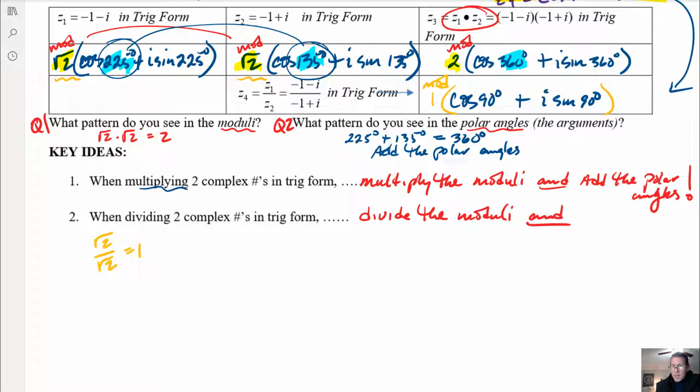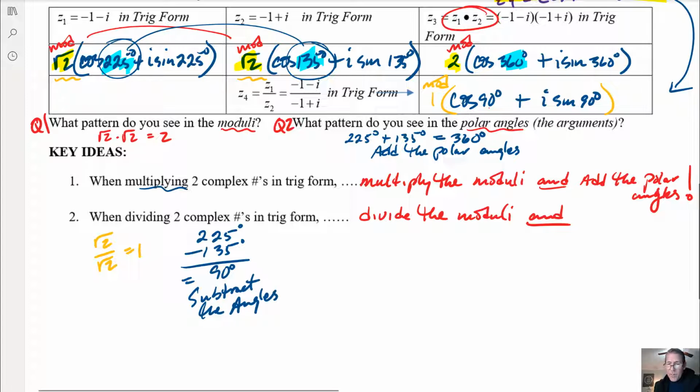Now, what do you do with 225 and 135 to get to 90? The new polar angle is 90. Before, when we multiplied them, you added the polar angles to get 360. Here we have 225 and 135. How do you get to 90? Tell the person next to you. Add, subtract, multiply, divide, square, square root? What do you do? If you were thinking that you subtract these angles, let's see. 225 minus 135 is equal to 90 degrees. So if you said subtract the angles, you were correct.